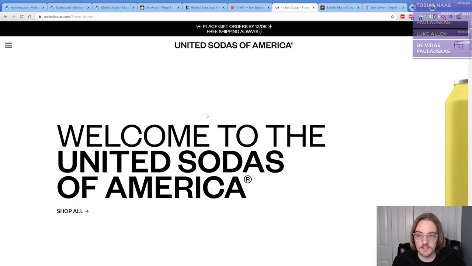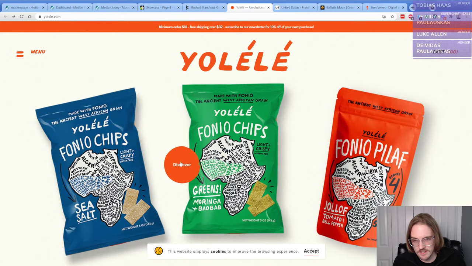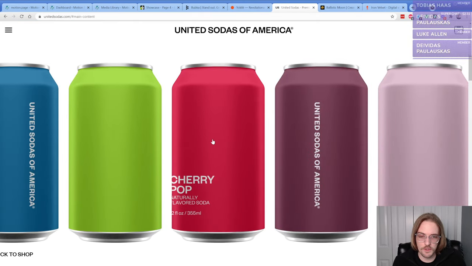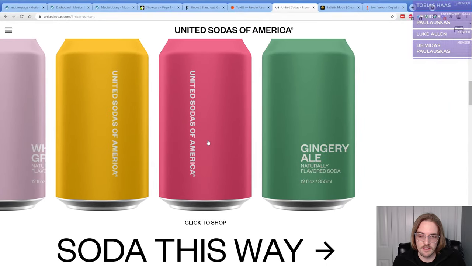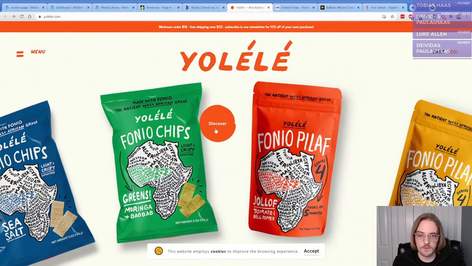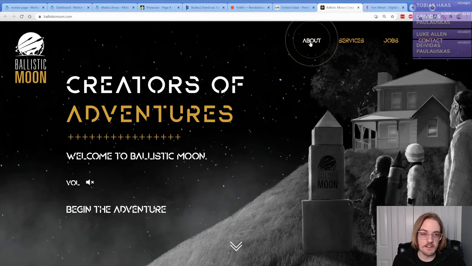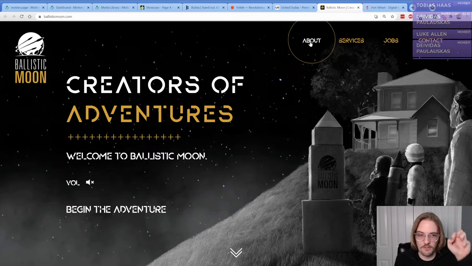Another one that I saw was this soda website. So this is really similar to this stuff. I assume, are these chips? Yeah, they are. This one here has like a cool scroll effect and the text kind of wraps over the top of the can. So that one's kind of interesting, but honestly, I think this one's way cooler than the can one. Then on this Ballistic Moon site, they had this neat effect where they're like, you know, theme is this moon situation. I don't actually even know what they are, to be honest, but it has this kind of cool effect where it continuously sort of, you know, reverberates out, which I thought was pretty cool.